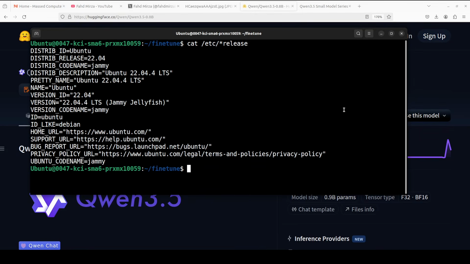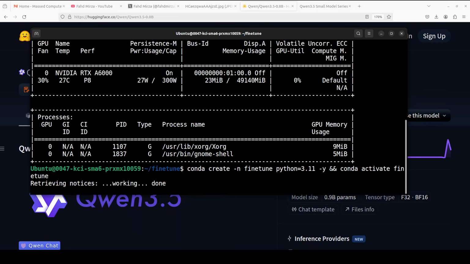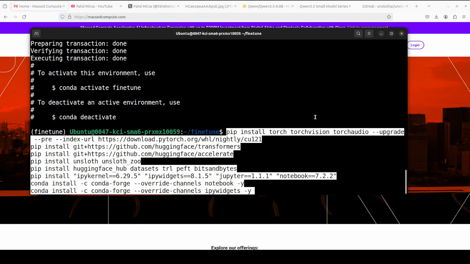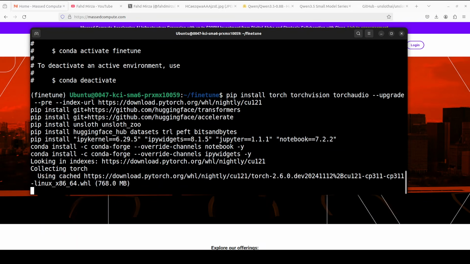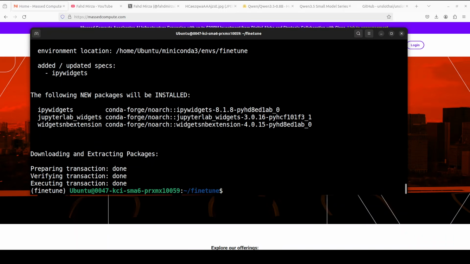I am going to use this Ubuntu system. I have this GPU card, NVIDIA RTX 6000 with 48 GB of VRAM, which should be plenty to go. So first up, I'm just going to create a virtual environment in Conda. And now let's install all the prerequisites, which are simply Torch, Torch Vision and a few other libraries, which I will be explaining shortly as we go about the video. And I'm also installing Jupyter Notebook. Everything is installed. Now let's launch our Jupyter Notebook.